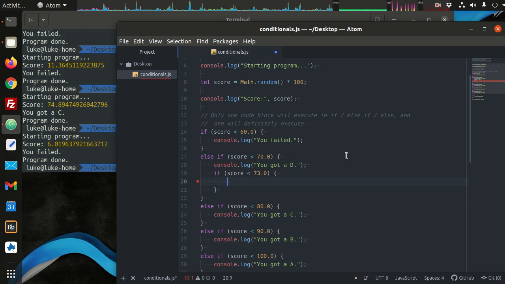Then we can console.log, oh, I guess this is if you got a D. So if it's less than 63, we can say, but it is a D minus.